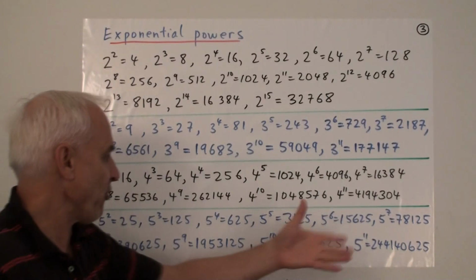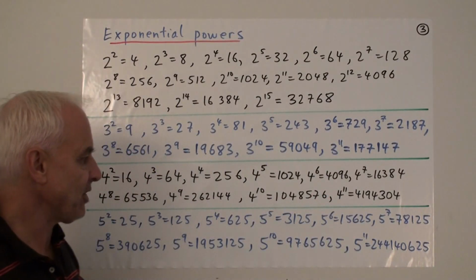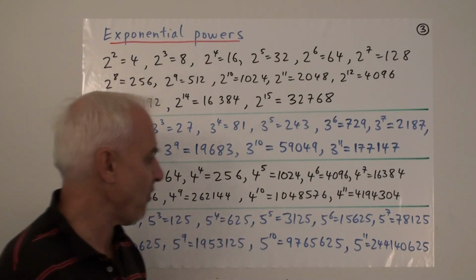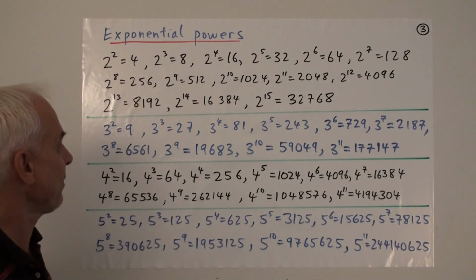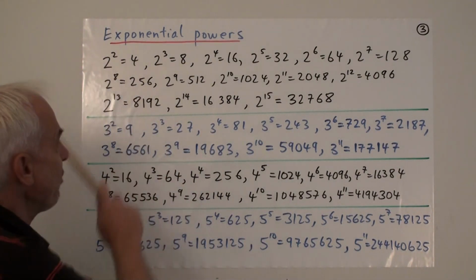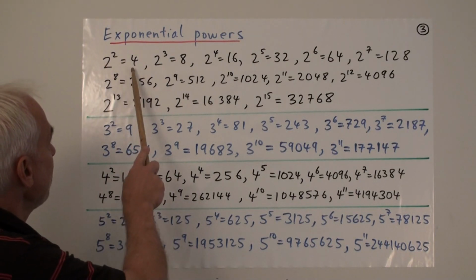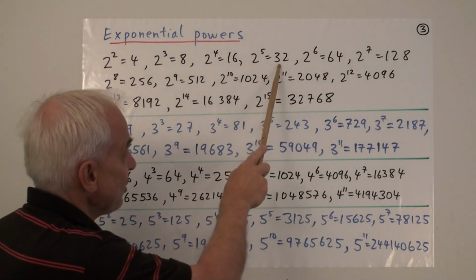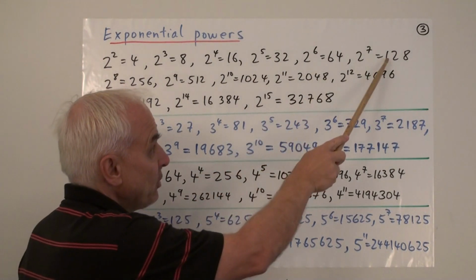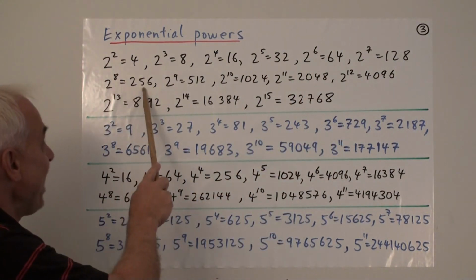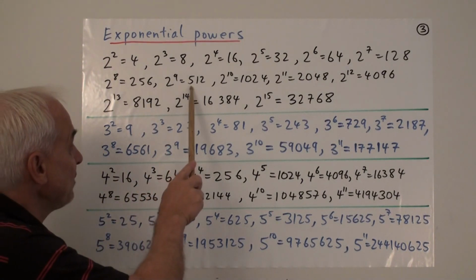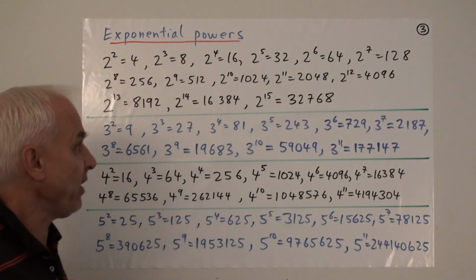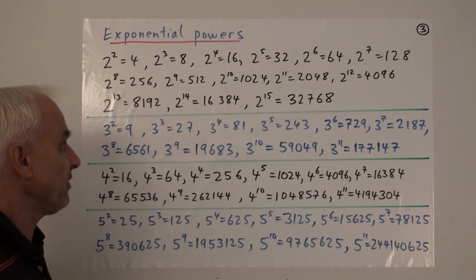So I'm not asking you to memorize these, of course, but I just want you to have a look over them. Cast your eye over them, sort of read this. All right, so powers of 2, well, most of us are familiar with 2 squared is 4, and then we have 8, 2 to the 4th is 16, 2 to the 5th is 32, 2 to the 6th is 64, 2 to the 7th 128, 2 to the 8th is 256, 2 to the 9th is 512, and 2 to the 10 is 1024. Those are very important numbers that have come up in many different situations.